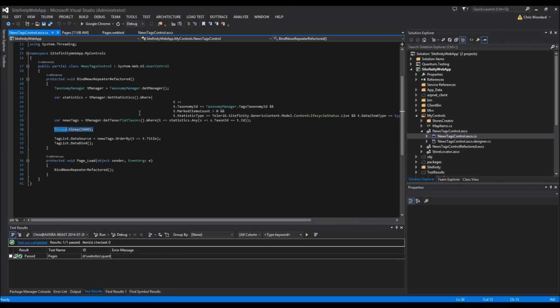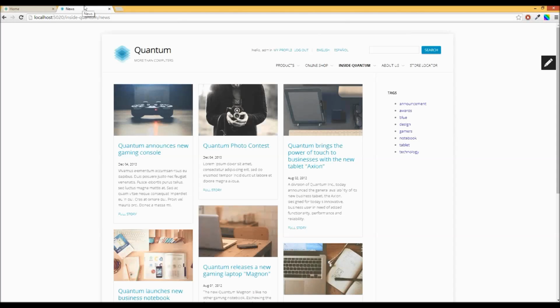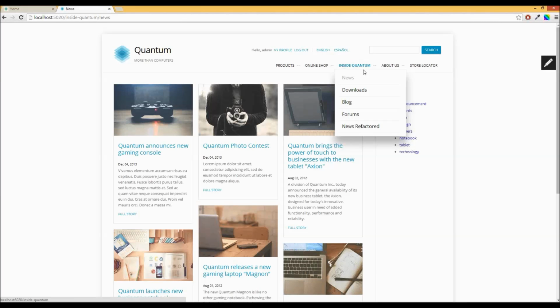So what I've done is I've created a duplicate of this control without the sleep method in there, and I've added it to another Sitefinity page. You probably noticed it when I was in Chrome here, once this finishes loading. What I typically recommend doing, if you are testing performance issues with a widget or a control, is keep the old version of it accessible and create a duplicate page with the new and old control on either one. What that's going to do for you is let you see the performance increase in the web tests.